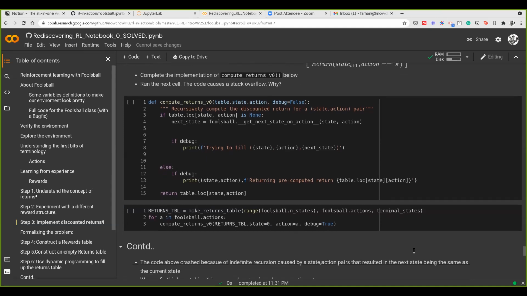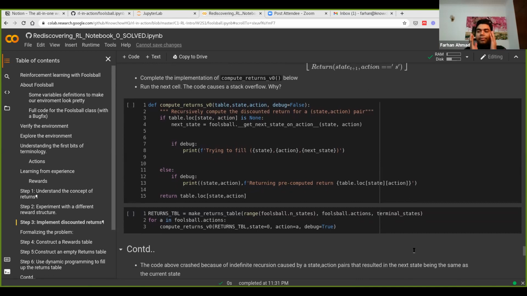So same thing for the rewards table, right? Yeah, that is also because we are going to use it across the cells, so it makes sense to just define it outside. And this is something you have to be careful with in the notebook. If you're updating a variable, which we are doing with the returns table, then you have to be careful which definition you are using. If you skip over a cell, then you probably end up using an obsolete, stale value.